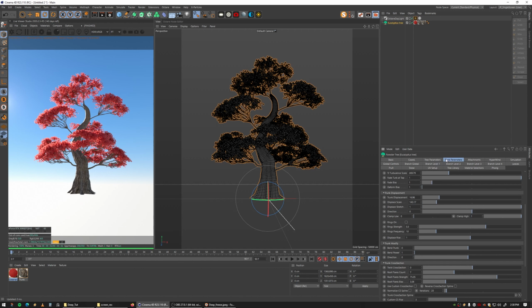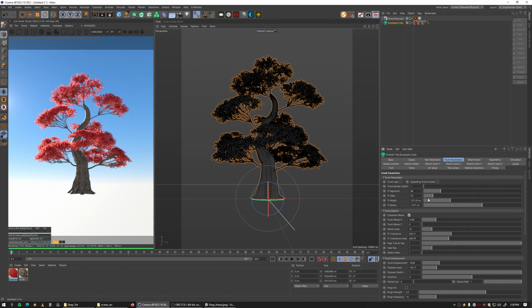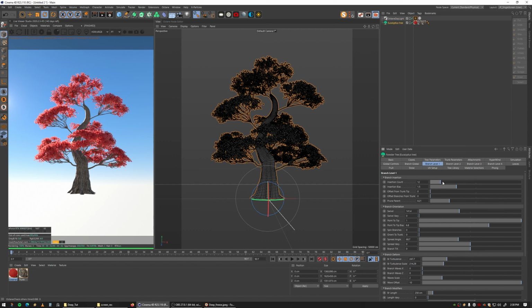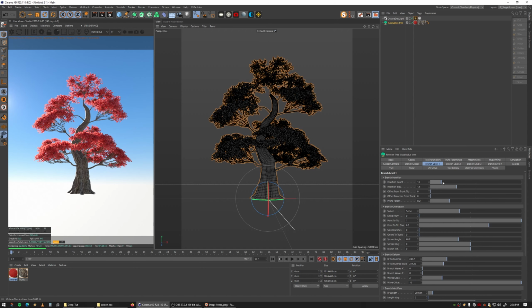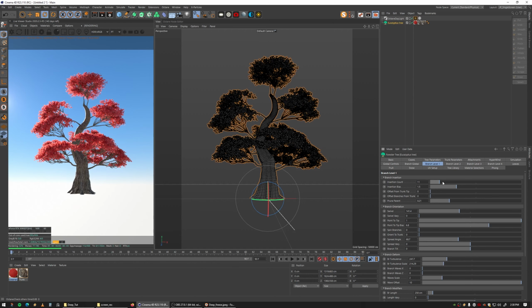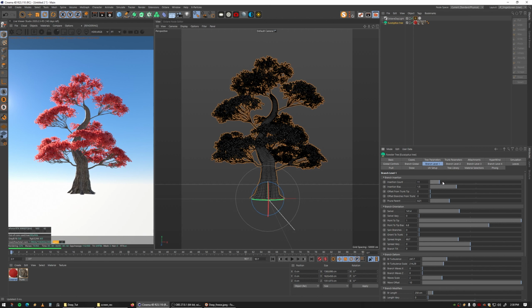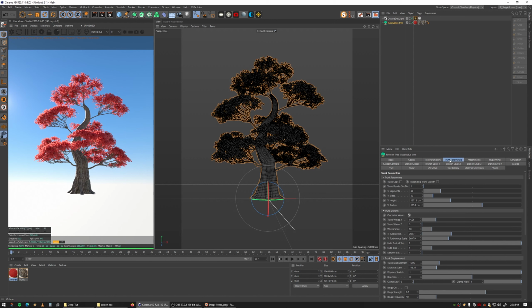And so next, I think we need a few more at the top there. So we can always change around the number of branches and everything. And yeah, honestly, that's looking really cool. I want to adjust this though.